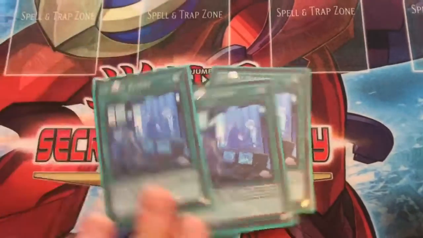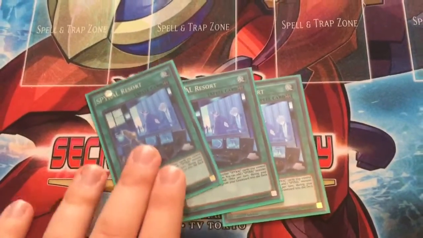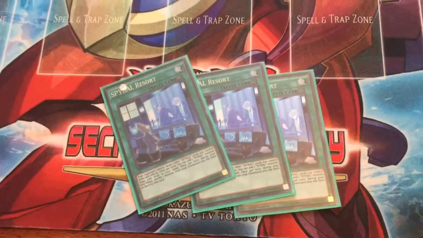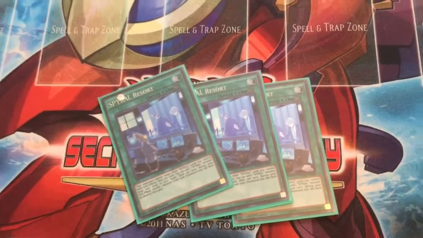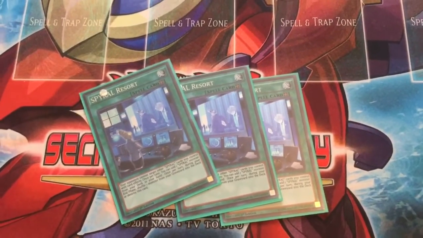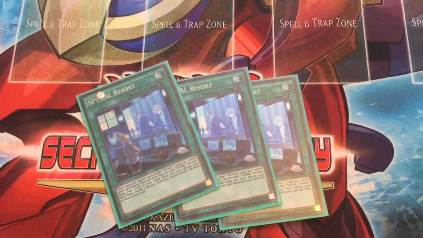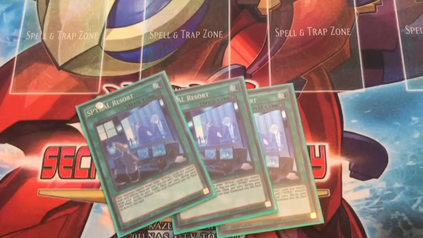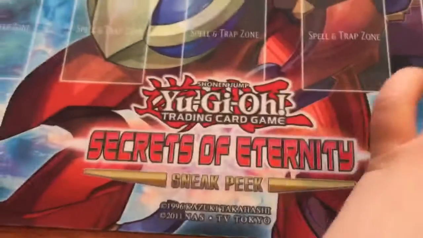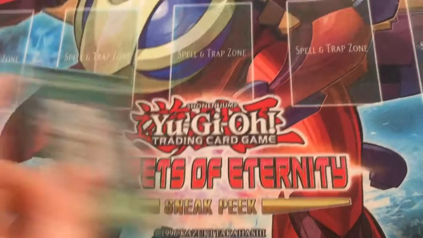3 Resorts, your searcher. So basically, once per turn, you can search a Spyral monster, just add it to your hand for free, and then other Spyral cards you control cannot be targeted by opponent's card effects. So you're always going to want this. You obviously want to play it at 3. And then at the end phase, you get to shuffle back a monster from your graveyard into the deck, or this card is destroyed. So it has downfalls, but it's alright.